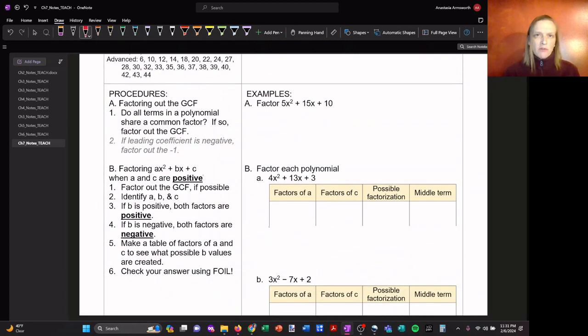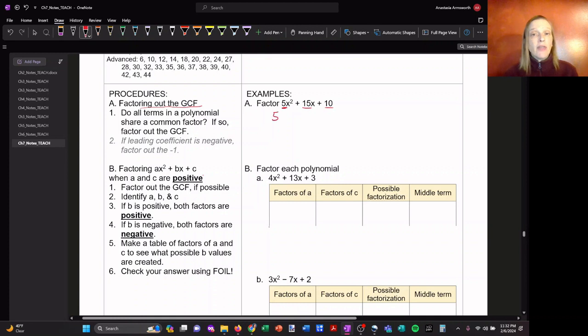The first strategy to use, just because it's the easiest, is to look for a greatest common factor and to try to factor it out. So for instance, 5x squared plus 15x plus 10. Here I have a leading coefficient of 5. And so this fits the example where there's something other than 1 as our leading coefficient. But it turns out that this does not need to be handled, especially using the methods that we look at below, because the 5 is a common multiple of a, b, and c, and we can factor it out.